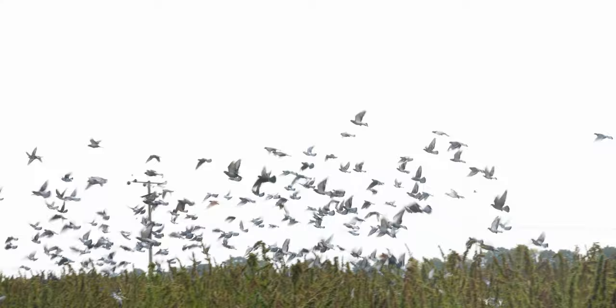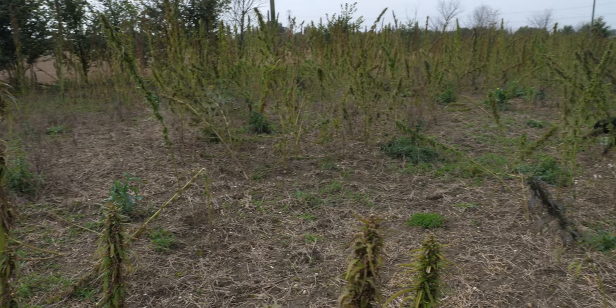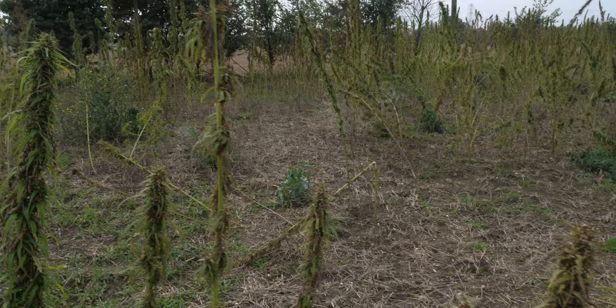And we are standing in my hemp crop. Now as you can see the crop is unfortunately a little bit on the patchy side. This is for two reasons: I don't think the establishment was necessarily that good — we did plant it a little bit late. But also our friends the potheads seem to have come round and pinched some. Which is lovely and charming, especially considering they're not going to get high off it. But hey ho.